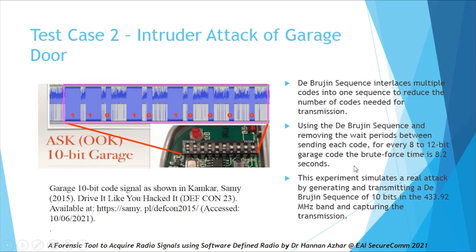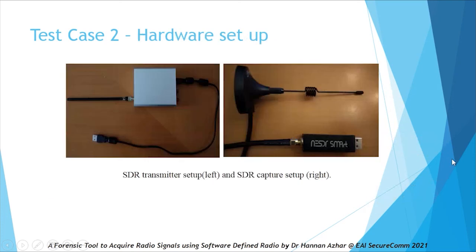So while you do that, we could actually show that the experiment recorded all the information: the transmitted frequency that was captured, and what time of the day. And by the way, this is another tool, called RFPwnOn, which is basically used for transmitting the signal from the HackRF to the RTL-SDR. In this case, the HackRF was playing the role of a key fob, and the RTL-SDR, if I show you very quickly, was the garage door receiver.